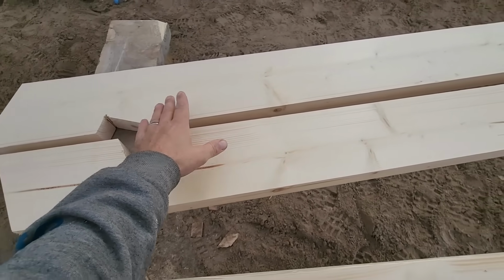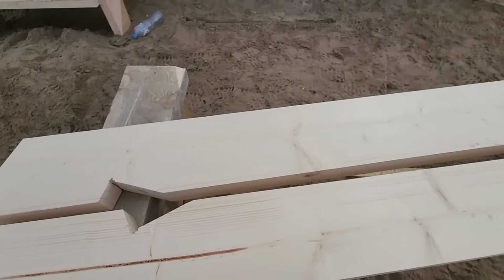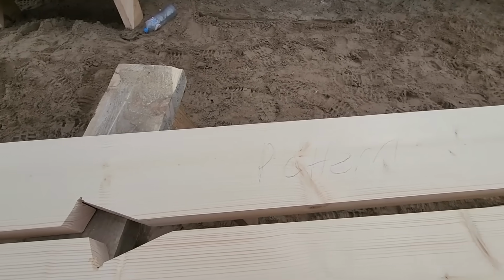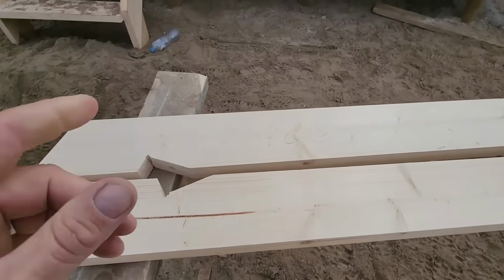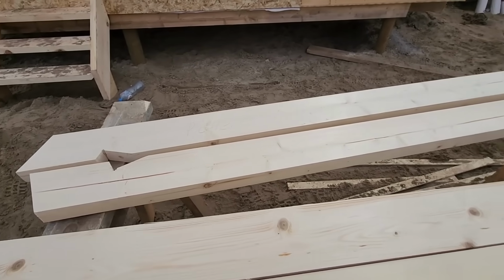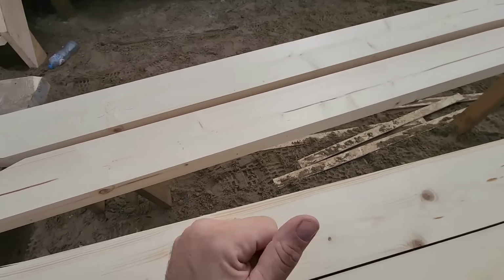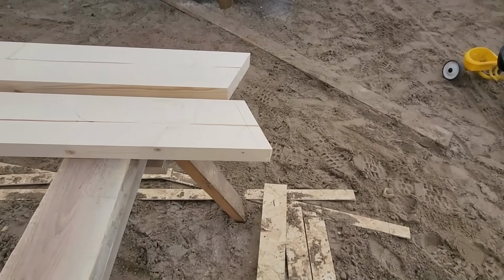And so once you have your pattern, you take your one piece, you mark pattern on it, which I didn't do yet, but I will. It does not have to be pretty, it just needs to say pattern, so you know that that's the one, and you just trace it on all the rest of the rafters, and it's ready to go. So we just threw it up there, dry fitted it, it was perfect, but it did not account for the ridge pull, which I knew, so we brought it down.